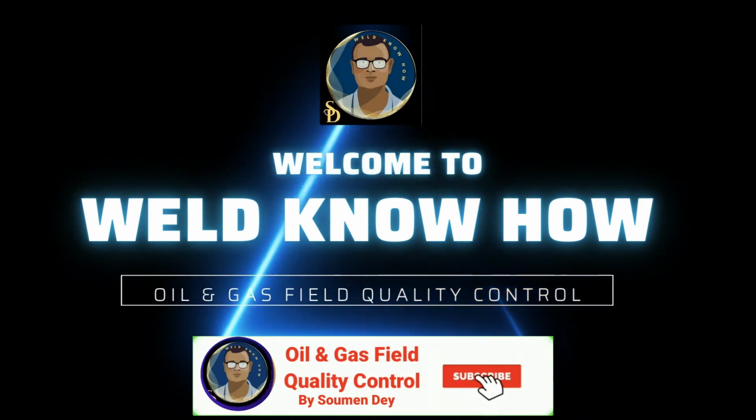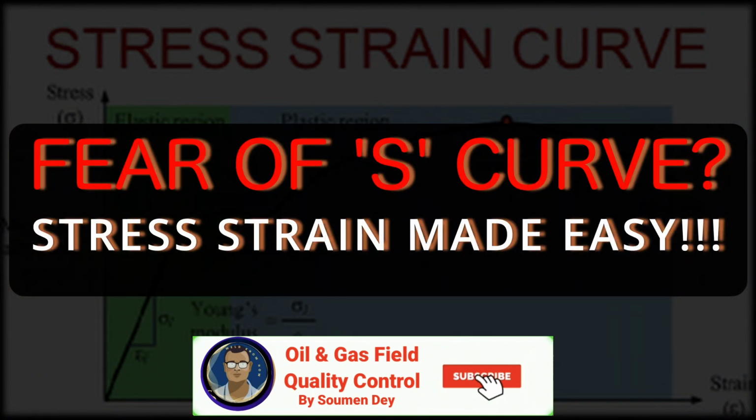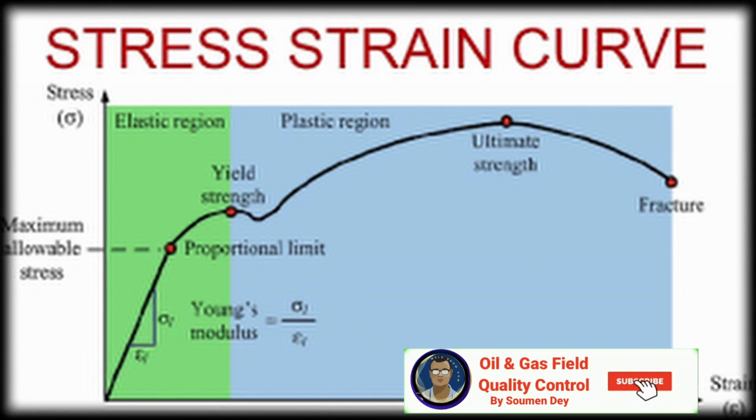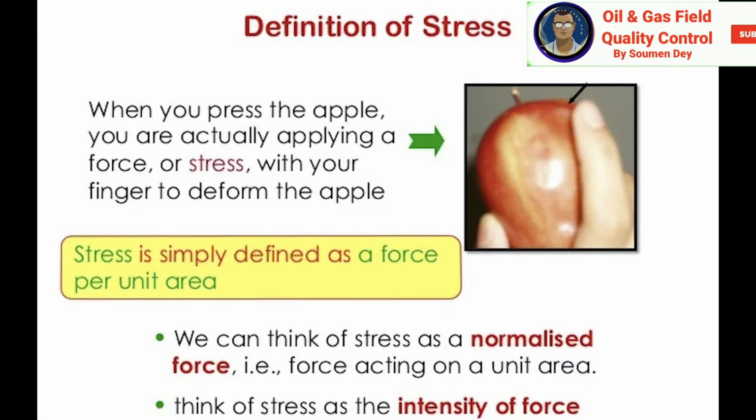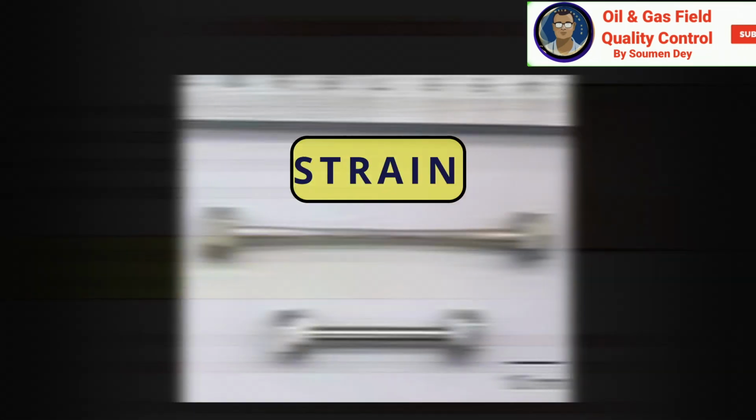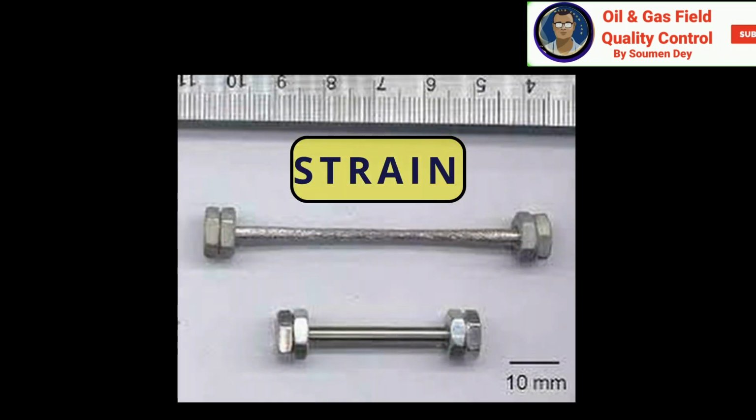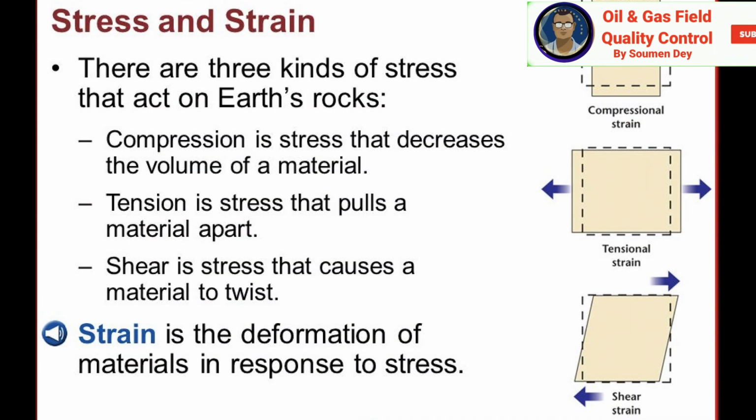Hello friends, today is a succession of my previous video, mechanical properties of a material, stress and strain and their relation. Stress and strain are one of the primary mechanical properties of material. Another way to think about the concept is stress is the load per cross-sectional area, strain is the deformation of the component per original length, and stress can be of three types: torsional, shear, and direct.